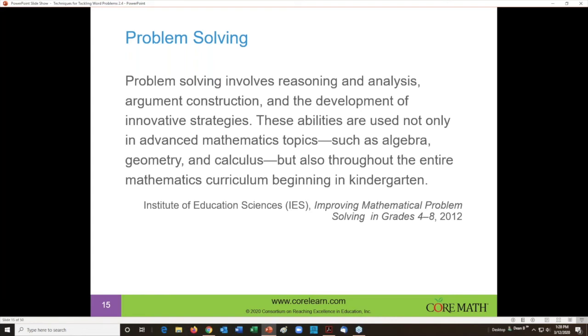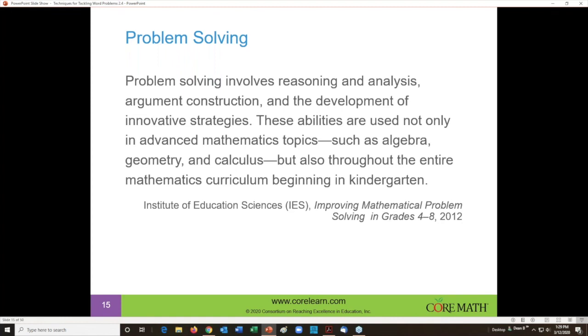I also want you to notice the importance of students doing this type of work beginning in kindergarten. So it's not that we wait until middle school or wait until they get strong foundation knowledge of mathematics and then they can start applying it. Students can start applying problems from kindergarten with the math they learn at that level, with problems that fit that math.